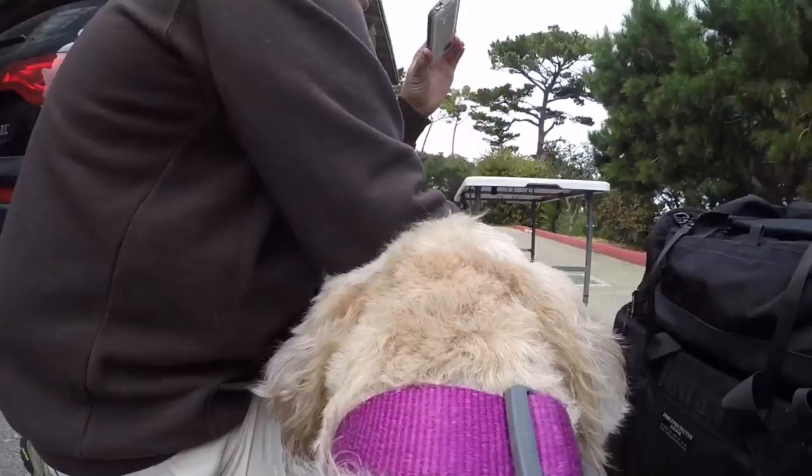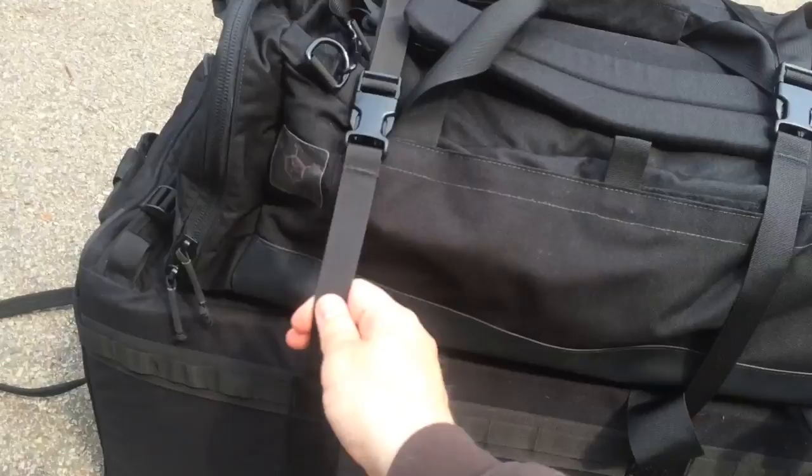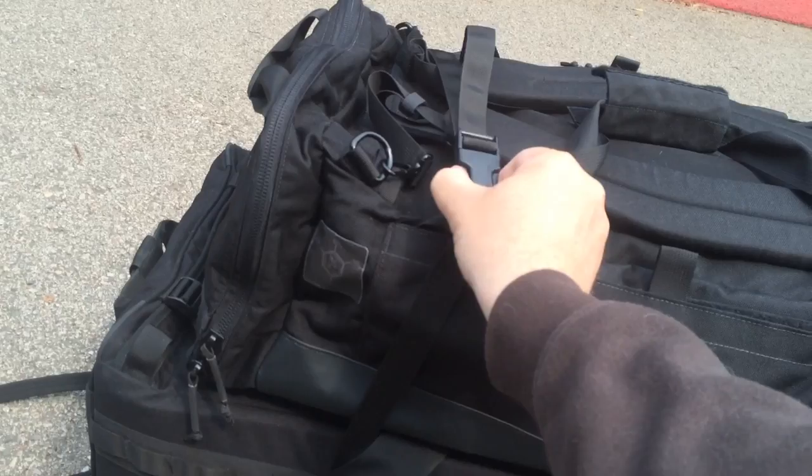So anyway, Maggie and I will do a more in-depth review of these two bags if we have time sometime in the future. But what a great combo these two are. Like I said, those are those two straps that I was talking about. Anyway, more to follow, but hope you enjoyed this quick sneak peek with our new filming assistant. And we'll get you some more video here soon.